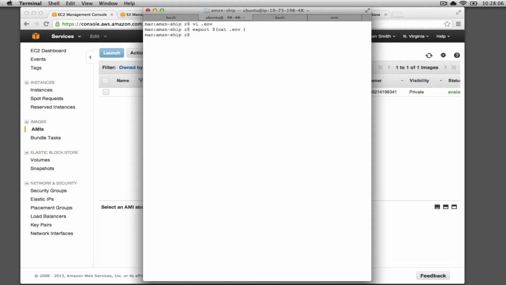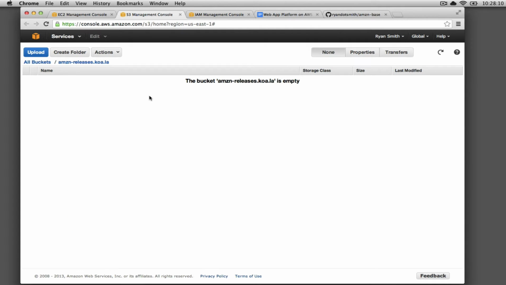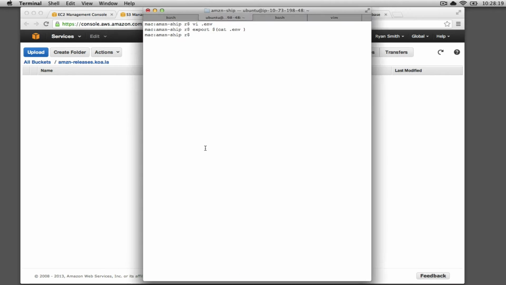Okay, so the first thing that we're going to do is cut a release. Releases are stored in an S3 bucket, so you can see here that I have an S3 bucket that is specified by the company name. It's empty right now, so we'll go ahead and cut a release. Bundle exec bin release, the name of the application, we'll call this one X, the environment, production, and then we give it the directory of the source code. Amazon Node example is the app that I showed you. So we'll cut that release now.